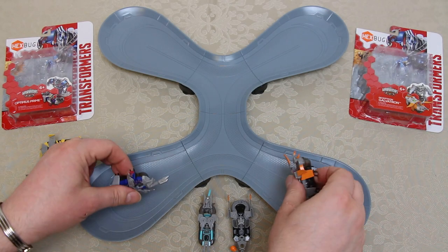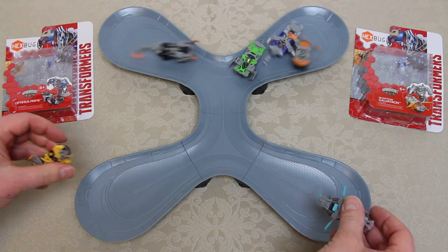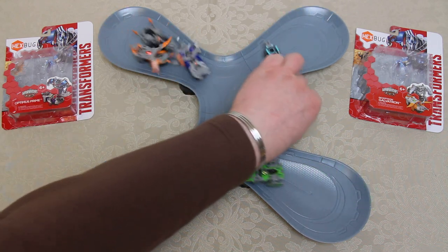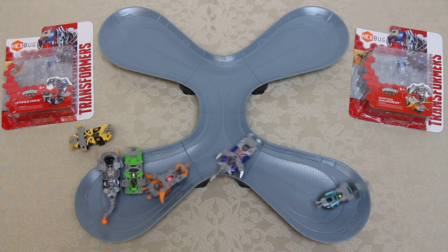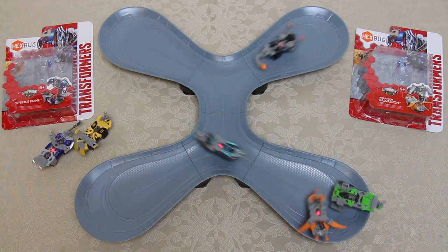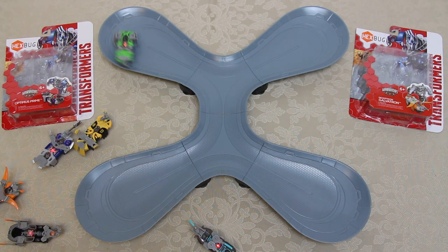Round two — let's get the big guys in. Bumblebee got a bad start, so I restarted him. All fighting well, all green lights, good melee going on. Unfortunately Bumblebee fell early. Several red lights now: Lockdown, Optimus, and Deadlock. There goes Optimus. Unless Crosshair can do something amazing on his own against Galvatron — Galvatron's red — we've lost Galvatron! That was incredibly close at the very end, but Crosshair is victorious. Well done, good guys.